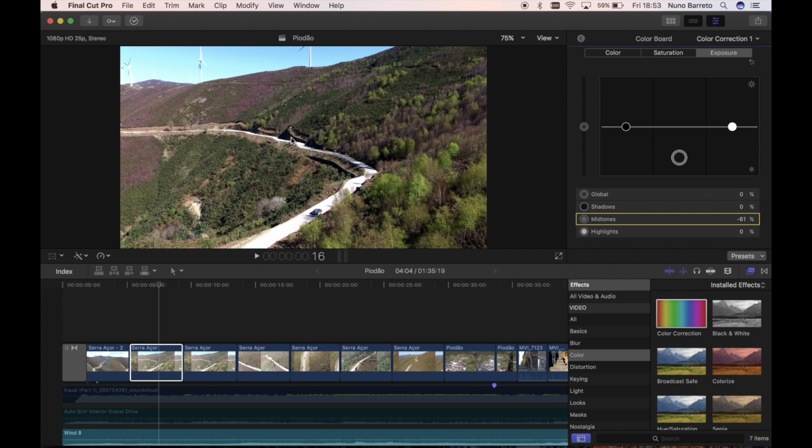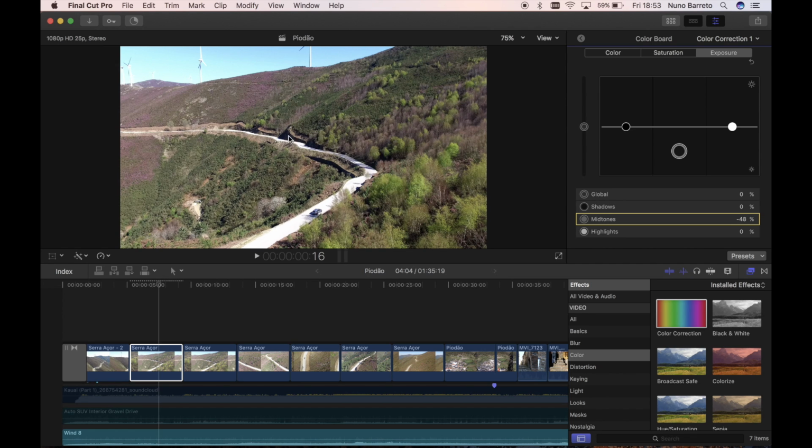So you start losing detail there. Some of these things here start looking a bit darker than they looked when I was shooting. And again, it's hard to start seeing the details in some of the shadows. So you need to balance how much of the midtones you lower. I think this one looks okay.